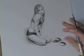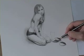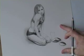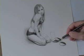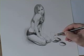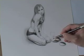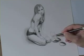But a secondary thing that I will say here is that you've got to be careful about size relationships. So that's another reason why I'm doing this little test. Are the cookies too big? Are the cookies too small? Do they match her? Is this glass of milk going to match her when I'm done with it? And the same thing with the milk. I'm going to try to match the light and shade on the legs. So yeah, that's pretty much it.